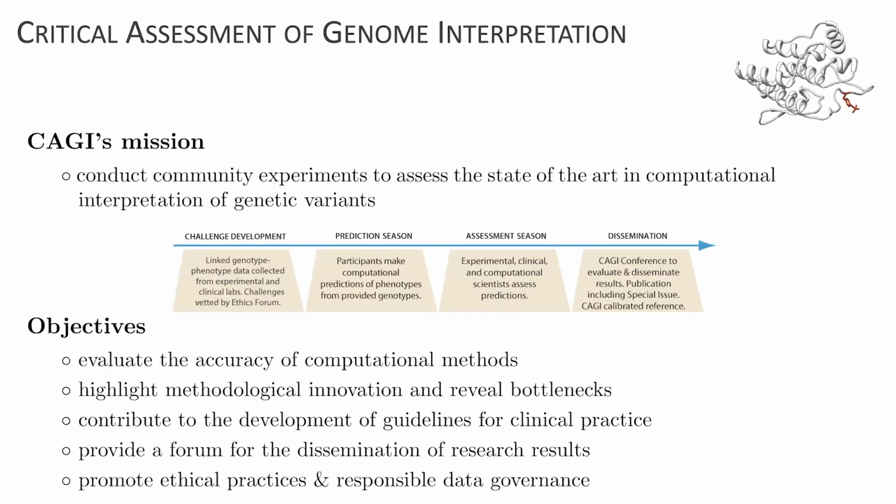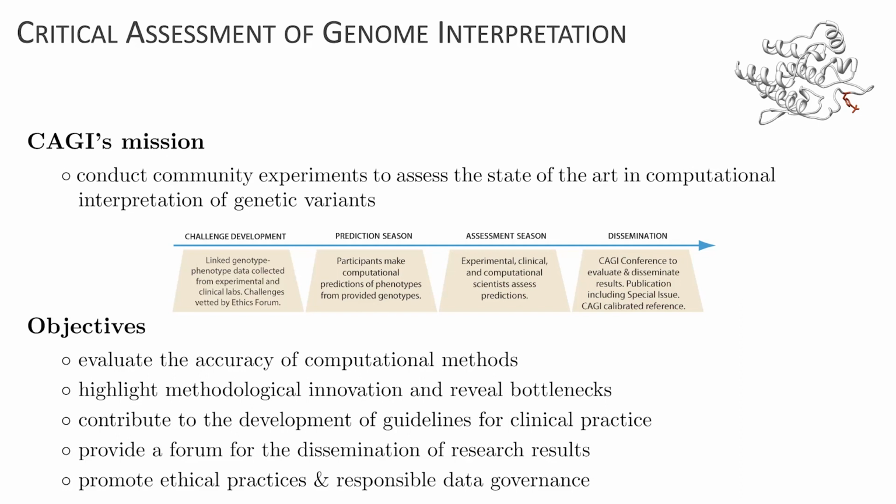And so we run the Critical Assessment of Genome Interpretation, which we call CAGI. This is a challenge founded around 2010 by John Moult and Steven Brenner. Basically, it's a series of rounds of challenges modeled just like CASP, where the organizers go through a process of challenge development. Once the challenge is posted, for example, it could be to predict the impact of missense variants, but it could also be to predict whether a person whose exomes are provided has a particular disease. So it could be a very large range of these types of things.